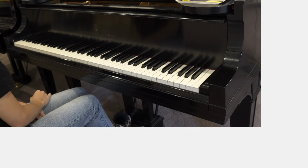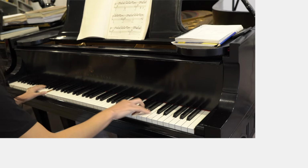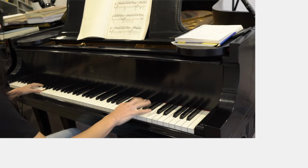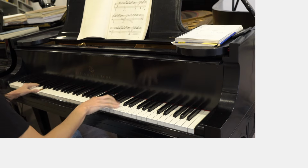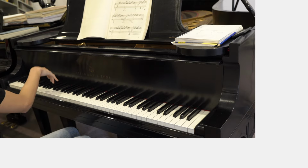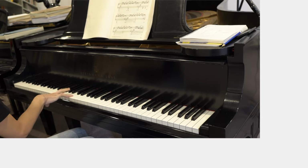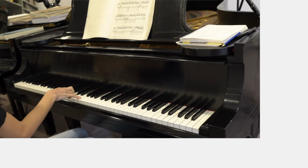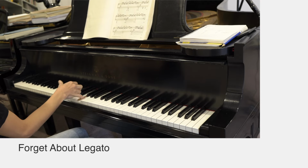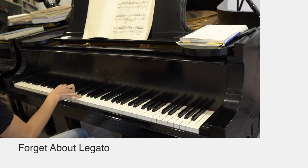This is the next 8 bars, and I want to talk about legato. Chopin does write legato in the beginning of the piece, but it's impossible for most people to connect all the notes. Look at the distance between these two notes. That's a fifth between my 2 and 4, and it's quite a bit of stretch. So rather than straining my hands to do the impossible, I'm letting the notes go.